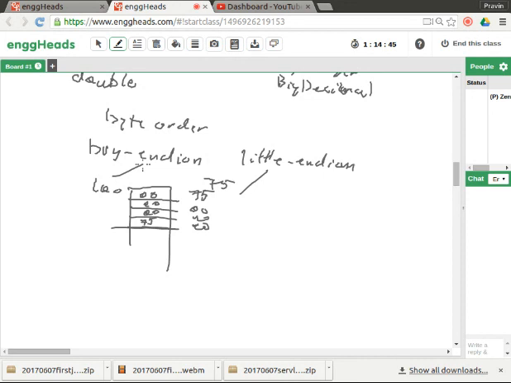Fine, byte ordering is important. It's important to understand byte ordering, especially if you are working with network based protocols: the sender and the receiver, are they following the same byte ordering? That's important. When you talk of files, say a JPEG file or GIF file, they have a header.